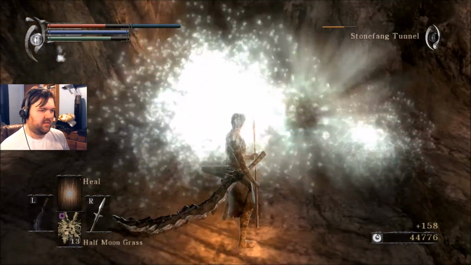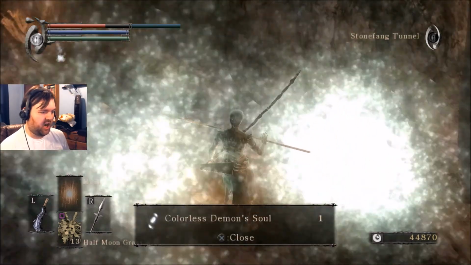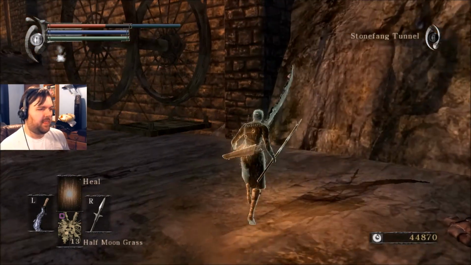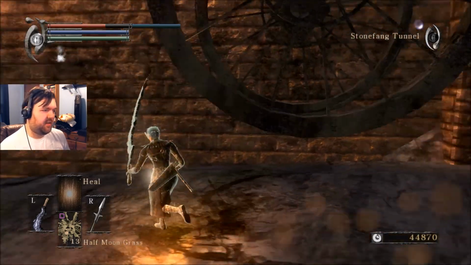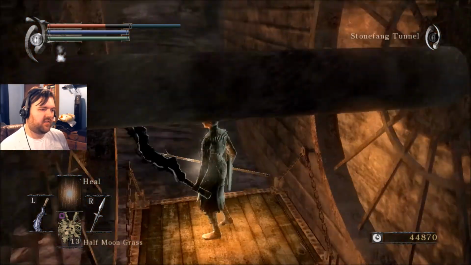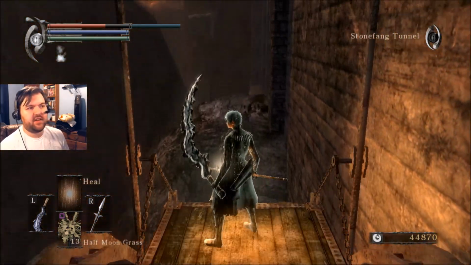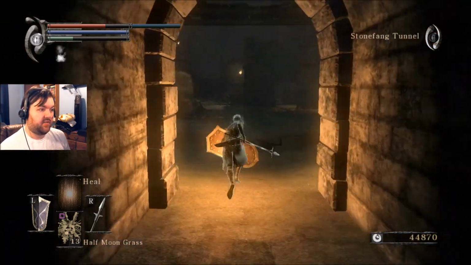Oh wow. One double-handed attack. There we go. Colorless Demon Soul. Now I have 3. Okay. Next step now is to walk all the way to Skurver's Tunnel. That means taking the lift down to the Armor Spider's boss arena and heading down to Skurver's Tunnel.